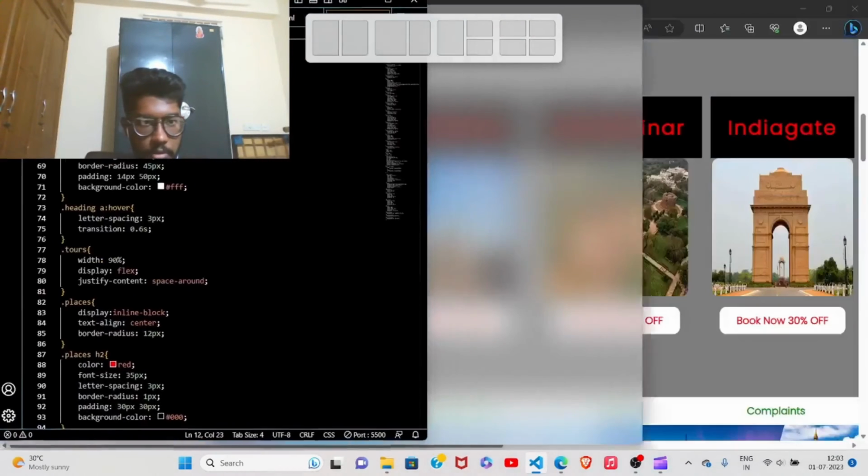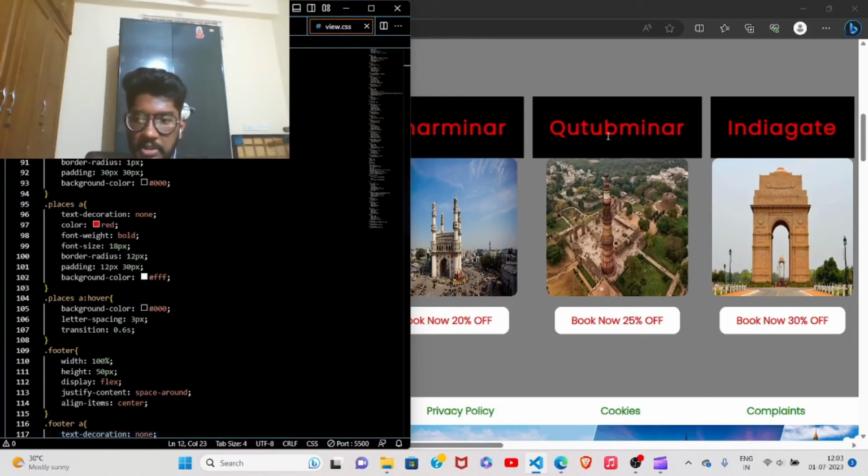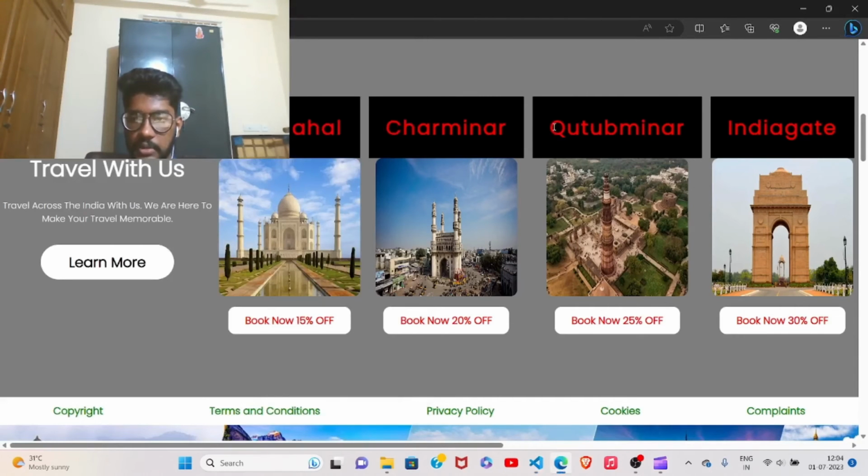Now, similarly, when we discuss about these things, here also there were 4 links and 4 images with their respective headings, right? Same way, you can place the text color here, and background color as black. Border radius is just given as 1 pixel, so you cannot see the rounded edges. The padding is given. You can see the equal space is left. The 30 pixels gives the width left before starting to the left is 30 pixels and to the top is also 30 pixels.